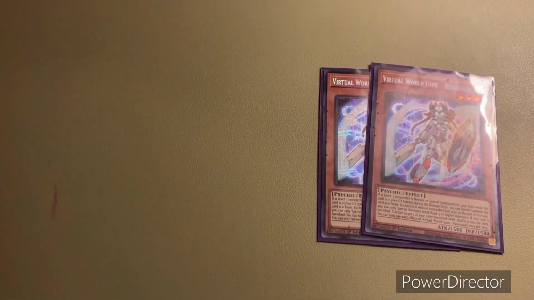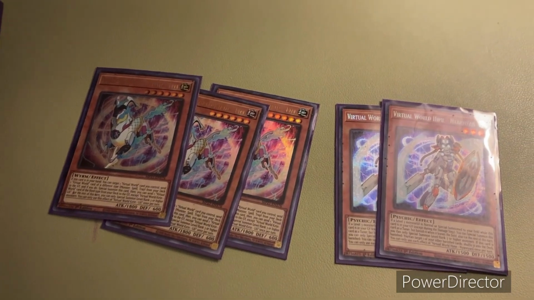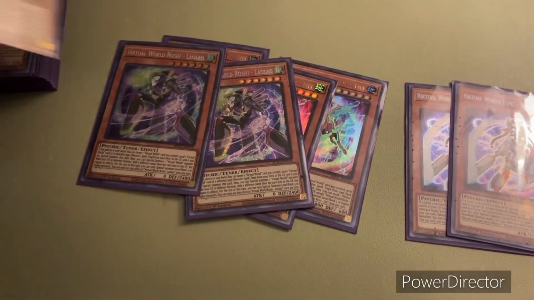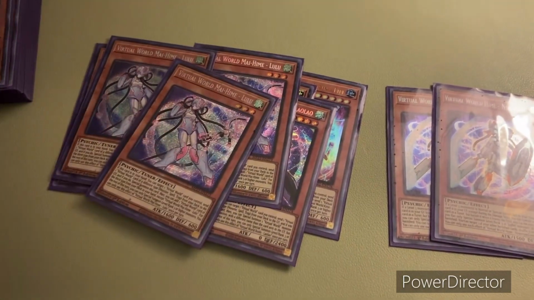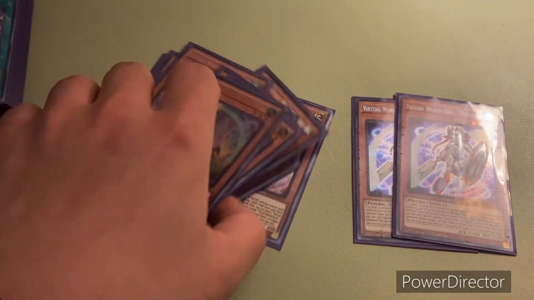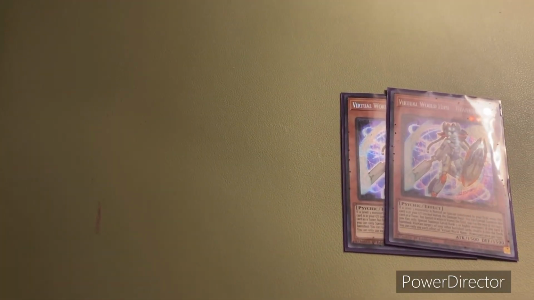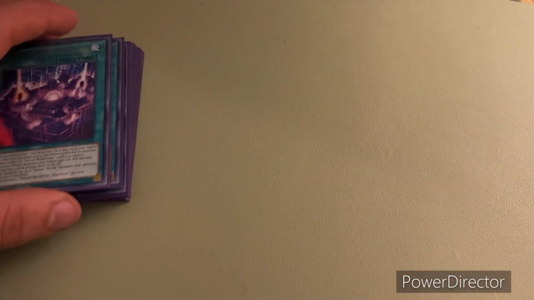We'll start off with the Virtual World monster lineup. This is pretty standard. It's 2 Nian, 3 Kieran, 3 Lao Lao, 3 Lulu, and 3 GG. That's pretty standard. I wouldn't really change anything about that. Maybe cut a Nian to 1 if you didn't run Desires, but in this list you definitely do.